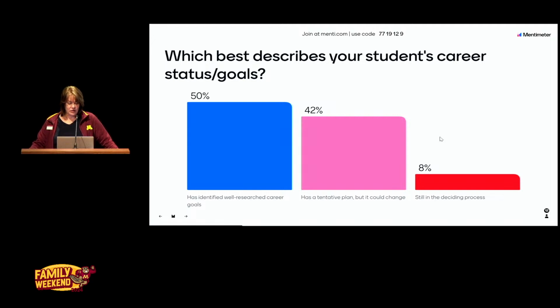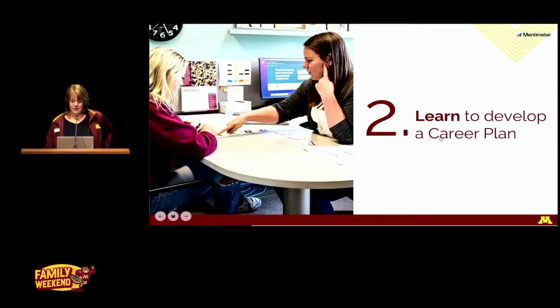And then we're also, of course, providing a lot of services around here just to be sure that we're covering the students who are in that pink and red category, who are thinking of some things but would like a little bit more support in making sure they're making good decisions, because four years goes really fast around here.